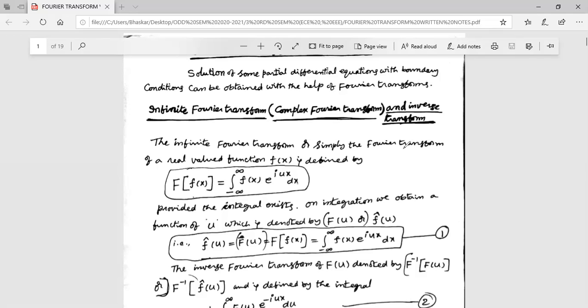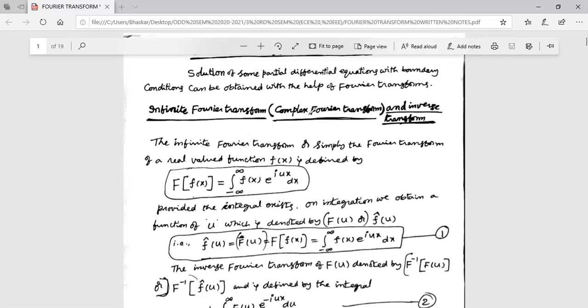Now we are going to see what the Fourier transform is and what its different names are. From that, we will see the Fourier cosine and sine transforms for different types of functions. The Fourier transform is a transformation, if you want to say it clearly. It is called the infinite Fourier transform, or we call it the complex Fourier transform.